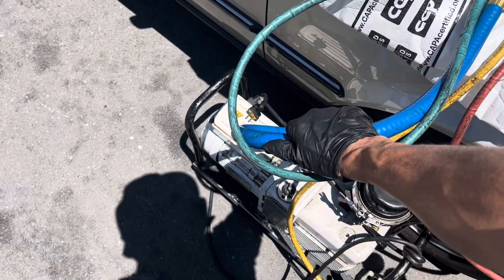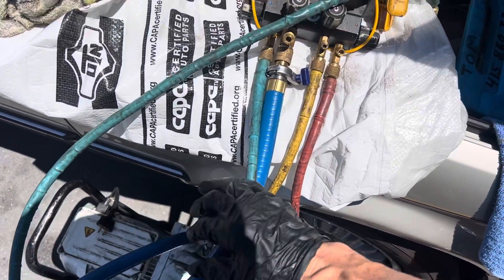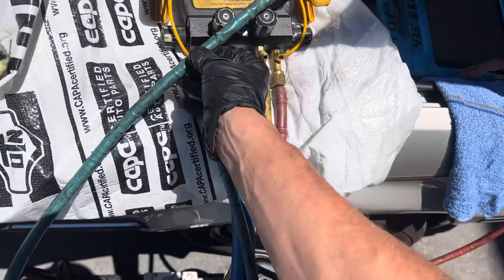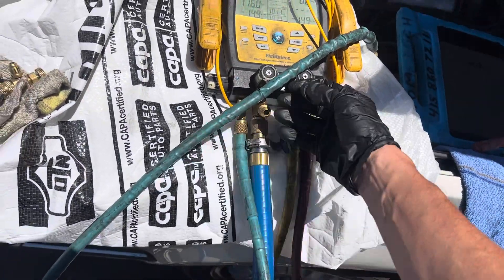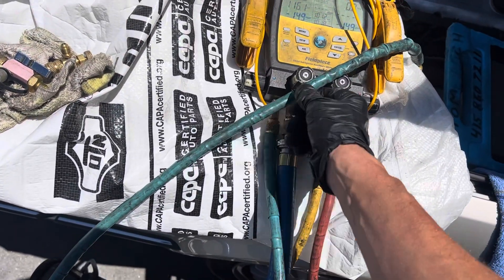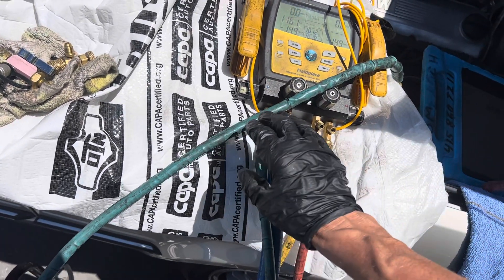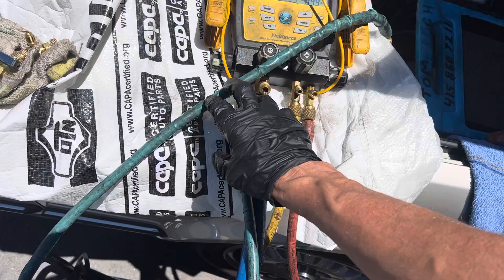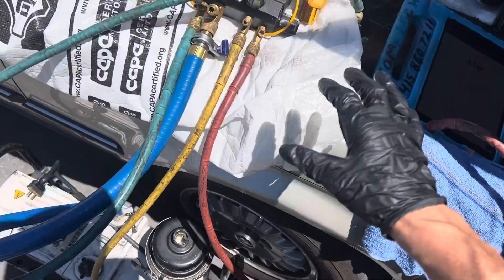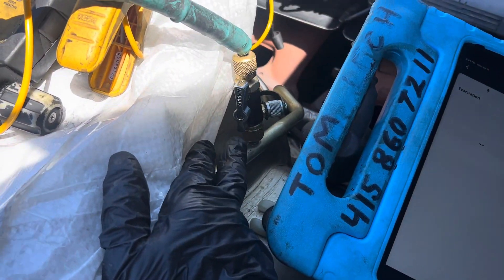Here's the vacuum setup. This is a True Blue hose, this is a silicone hose — it's three-eighths inside diameter, actually three-quarter inside diameter going into a three-eighths port. Then we have our traditional lines that I've added a second coating on — literally filled up with silicone dielectric grease on the inside of this shrink wrap. This is shrink tubing protecting my original Yellow Jacket hoses underneath, extending their life.